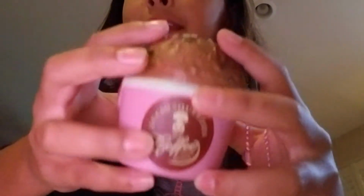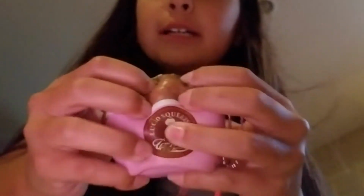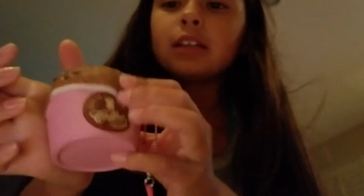Oh hey, I just got a squishy order. Ha ha ha. Okay, the first thing that this person ordered is a jumbo ice cream, and I don't really have that. I basically only have this mini ice cream, but it's pretty cute. It has sprinkles. It's not that polarizing. Oh, new sound. It's pretty airy. So I'll just give them this.